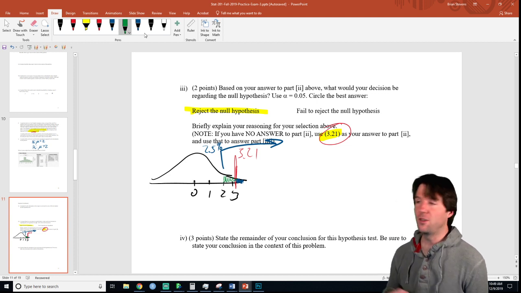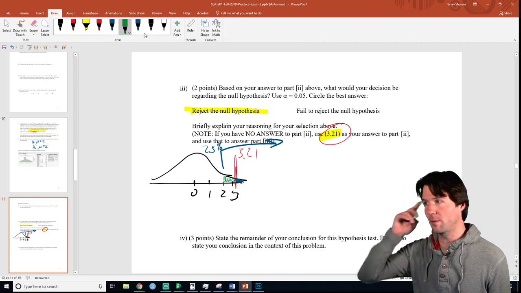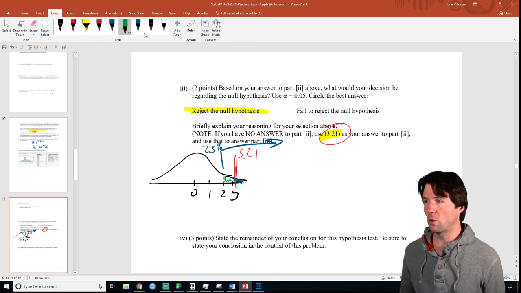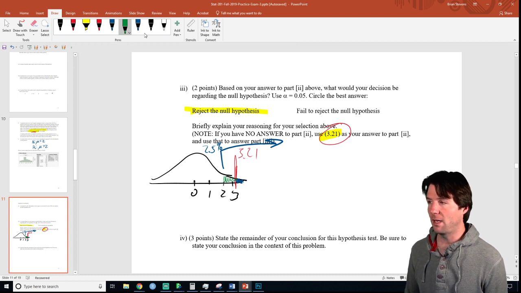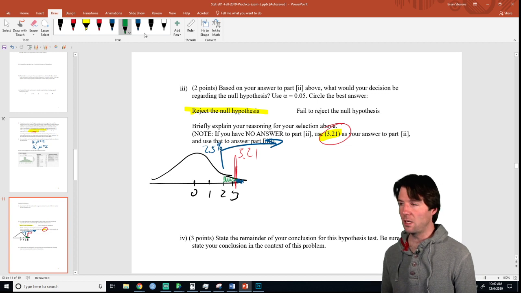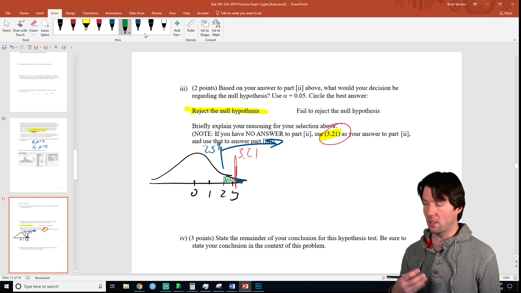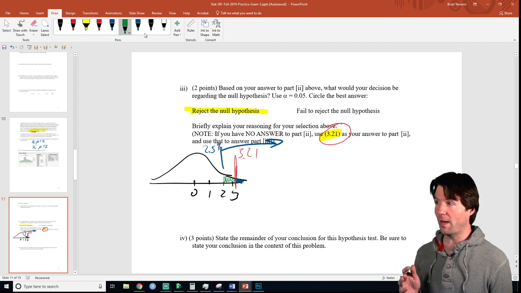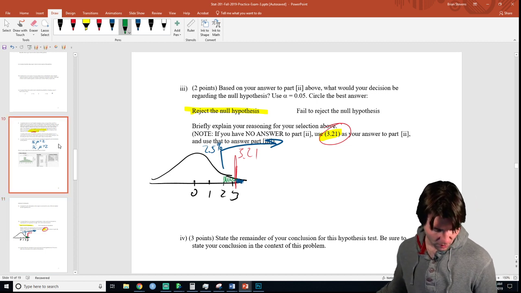So yeah, if you don't have the graphic, you're fine. Basically, this is a large z-score, or excuse me, t-score. This is a large t-score, and so this would lead to a smaller p-value. So the question wants you to notice that we would reject the null right here. And what does this mean? Well, this means we have evidence that the amount of time it takes is longer than this because of the small p-value. And if you notice, in a lot of the problems I solve, I always try to draw a little graphic of what I'm going to get. So this would definitely be reject the null.